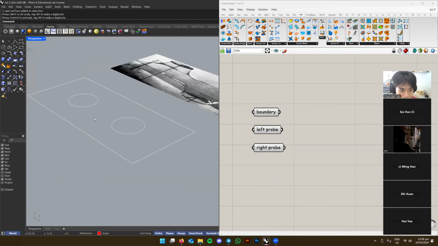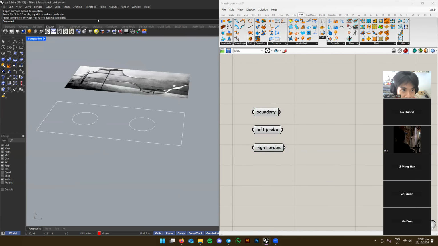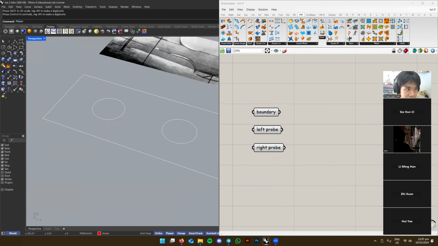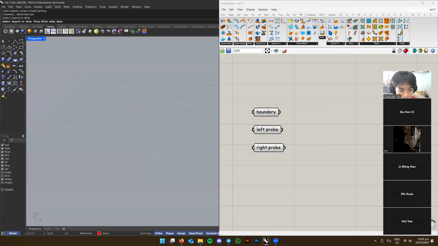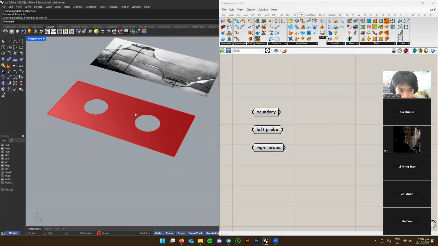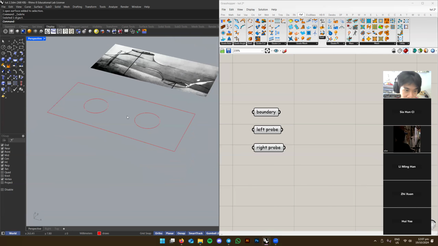Right. So all these are still planar, right? In Rhino, remember we did the command above. Where is it? I can't find it anymore. But the command we did was planar surface, where we took these 3 surfaces, we typed planar surface, and it creates this initial surface for us, right?